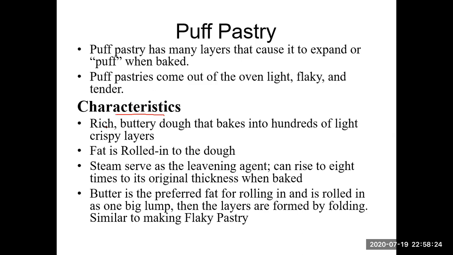Some characteristics like rich buttery dough that bakes into hundreds of light, crisp layers. There are so many layers there, so it's called puff. Fat is rolled into the dough, and in this preparation, steam acts as a leavening agent. In the case of rolling, butter is actually preferred for rolling within the flour. After that, whenever you prepare this dough, it is folded 4 or 5 times to create that puffness.